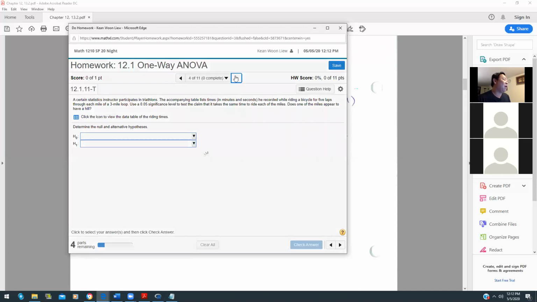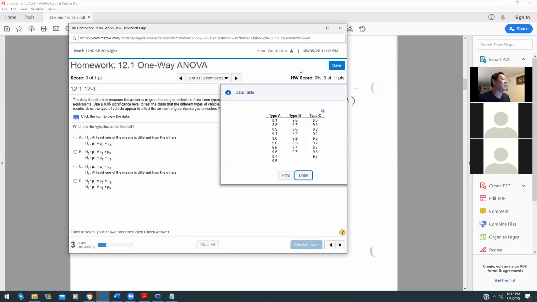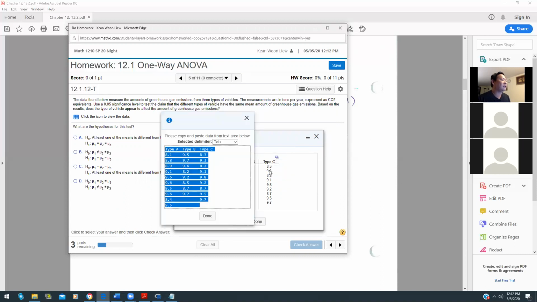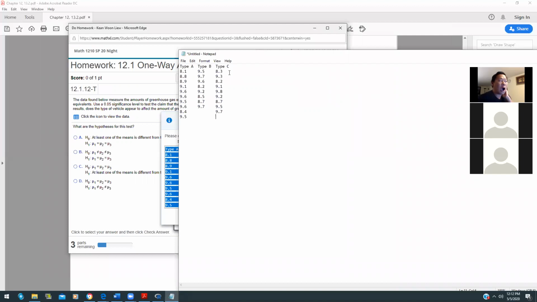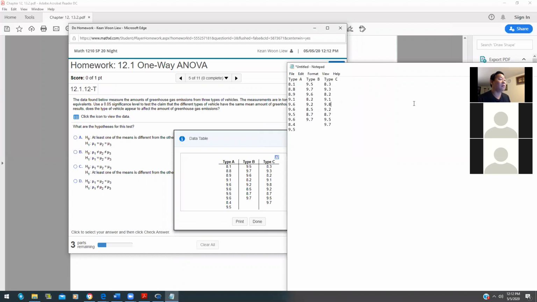I'll just do one example here so you guys know what to do. You have this type of data here. This is 12.1 question 5, and this is your table. A lot of us would open this on the clipboard, copy this, and paste it into Notepad. This is what you guys do a lot. This is not a good thing to do in Notepad. If you do this question like this in Notepad, you will get everything wrong in your R, and you will get errors or some type of problem. So how do you do this in Notepad to get it correct?